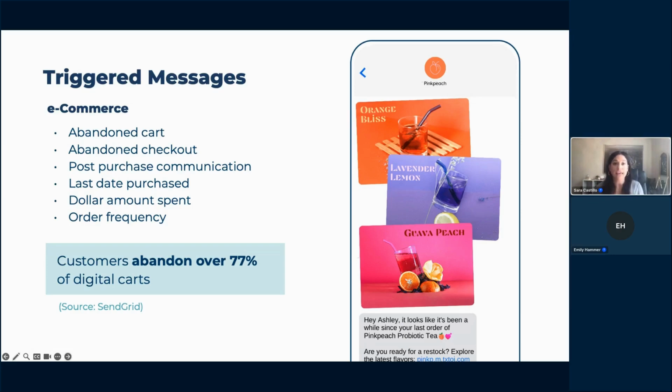And actually, you can include the image of the last product. So it's not just, hey, you left something in your cart, but it's actually, hey, look at this adorable product that you liked enough to put into your cart in the first place, and you should probably click here and finish buying it, right? Studies have shown that sending a message within an hour of cart abandonment resulted in a 20.3% conversion rate. Think about what an extra 20% in sales could do to your bottom line. And then I would highly recommend including some sort of discount code if they complete their purchase by a certain date or time to create that sense of urgency. And it's another reason to make them purchase right then.